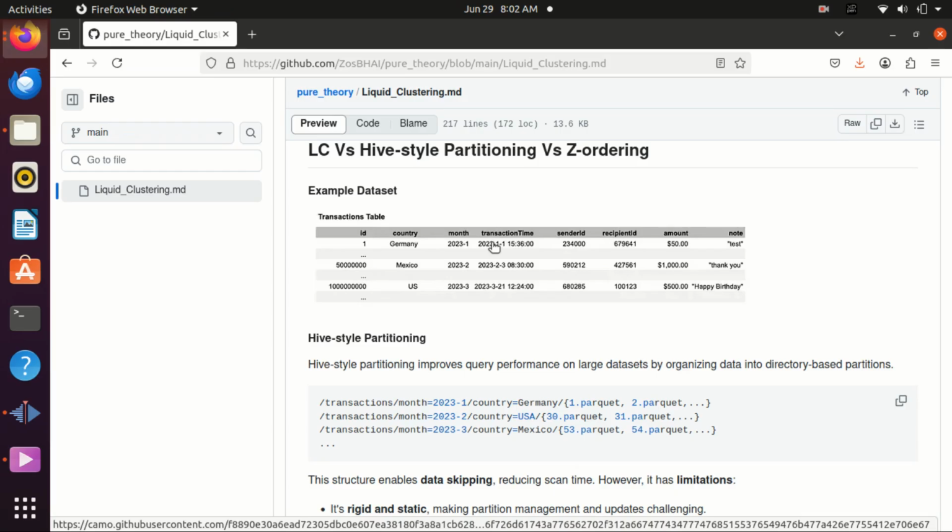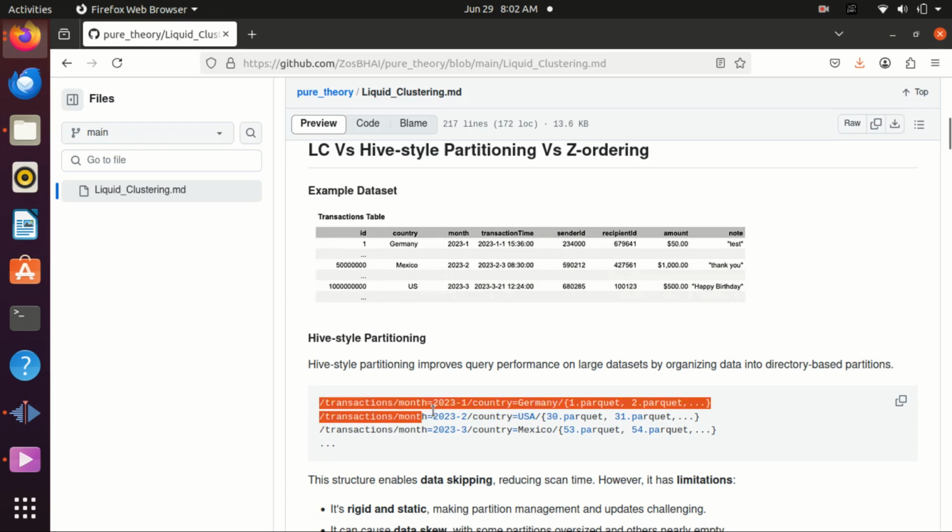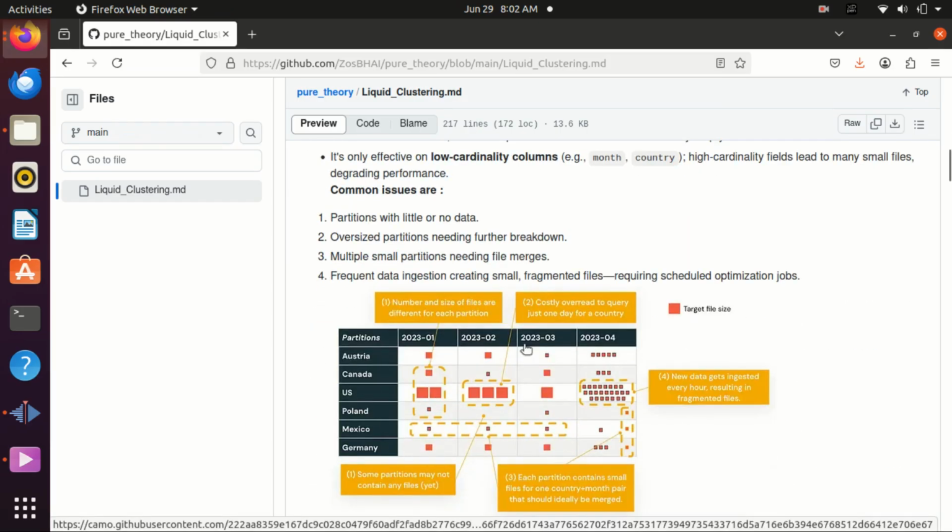When you do Hive-style partitioning on a large dataset, the data is organized into directory-based partitions, one directory per unique combination of month and country. As shown in the figure, Hive-style partitioning could lead to imbalanced partition sizes. Some partitions end up with very few records, resulting in many small files.